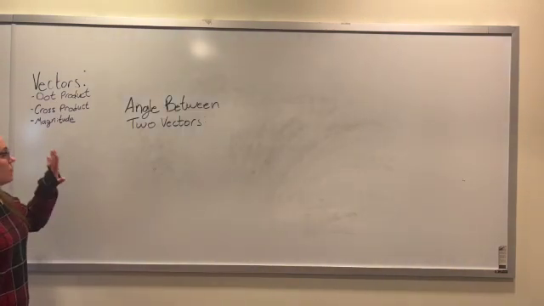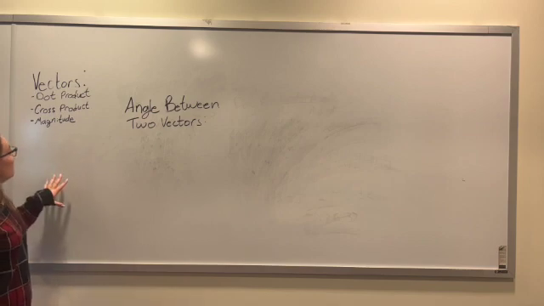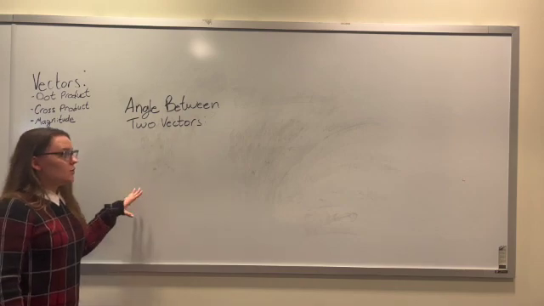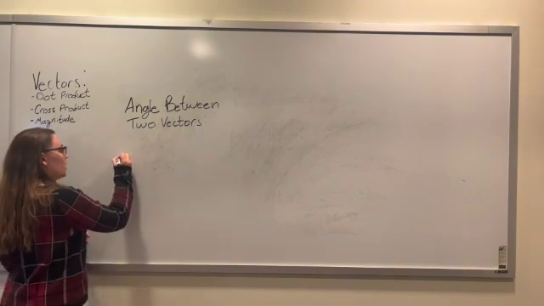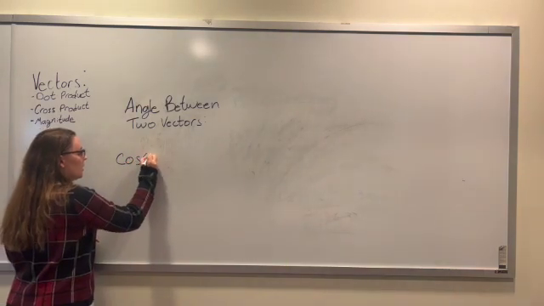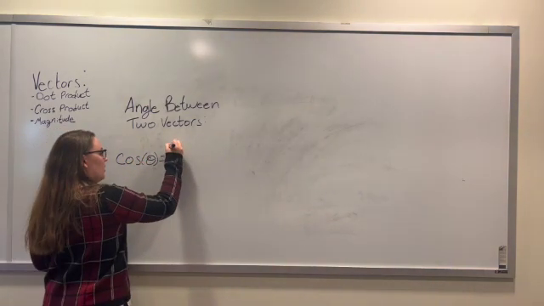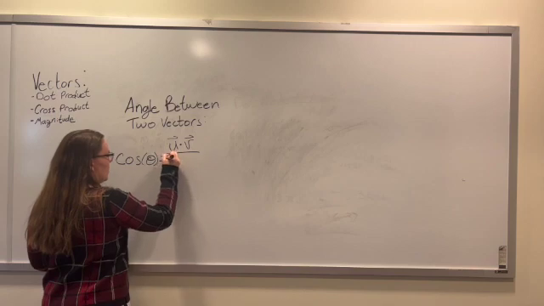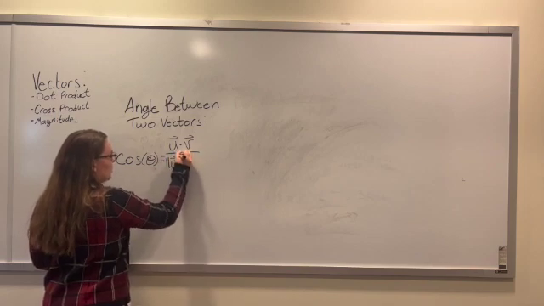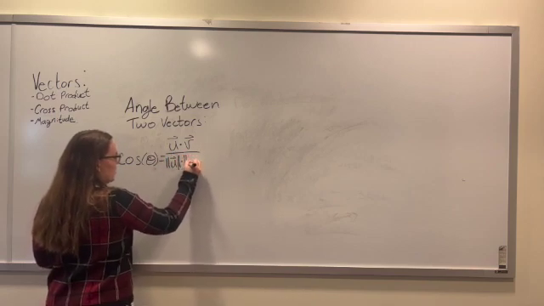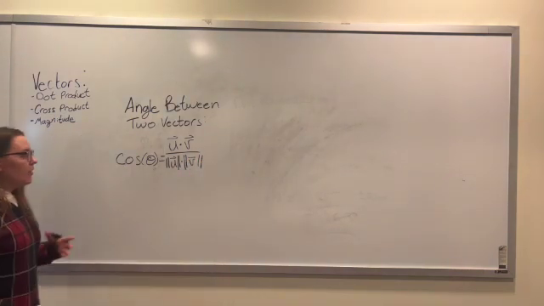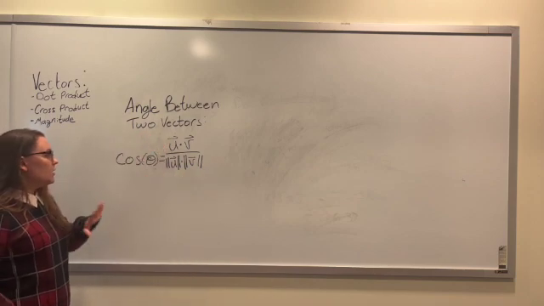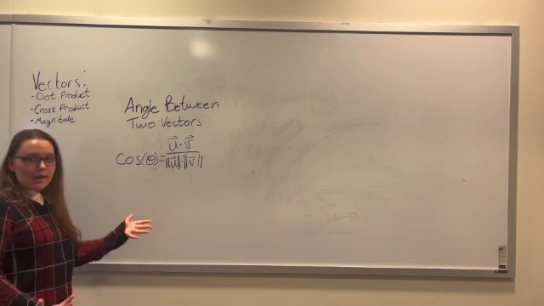All right, and now we know how to find the magnitude, the cross product, and the dot product. We can put some of the pieces together, and we can find the angle between two vectors using a formula. Now that formula is cosine of theta equals vector u dot vector v divided by the magnitude of u times the magnitude of v. And then therefore, if we know our two vectors u and v, we can find the dot product between the two and each of their magnitudes, and then we can solve for theta, which is then our angle between the two vectors.